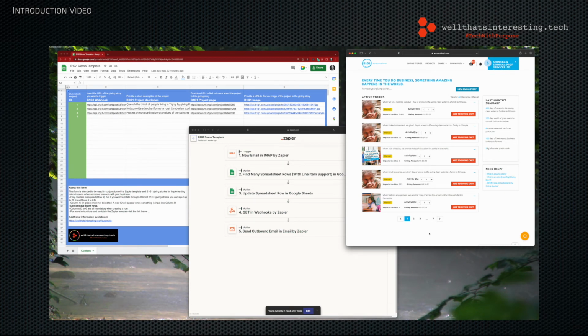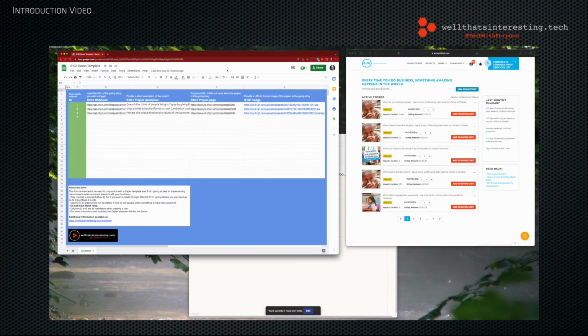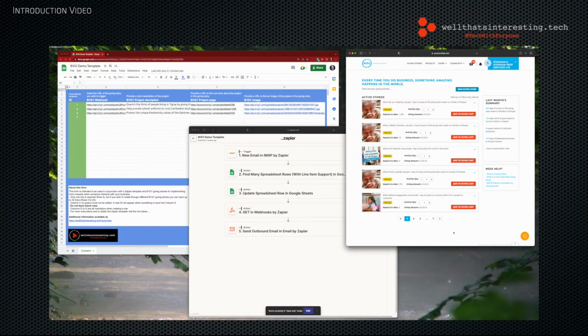The templates that you can access via my website are involving 3 different platforms. They're going to be triggered from an email that comes from your website. That email will come in, and through a combination of a Google spreadsheet, a Zapier Zap, and a platform called B1G1, it's going to do some good somewhere for somebody, some family, some community, or something to do with the planet. I won't talk too much about B1G1, but it's good to give context if this is the first time you've heard about them.